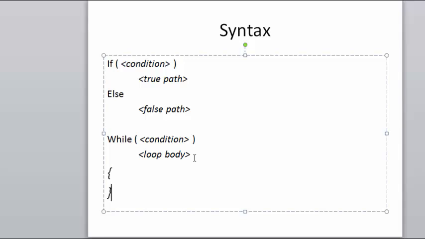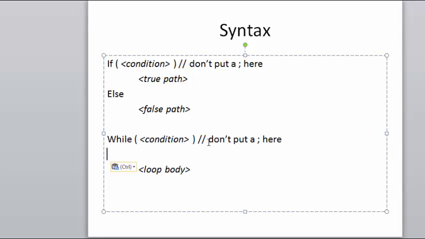Stylistically, it is never bad style to use a statement block. In fact, it'll get you out of a lot of errors. A common error in writing these control statements is putting a semicolon directly after a condition, either for the if statement up here or for the while down there.